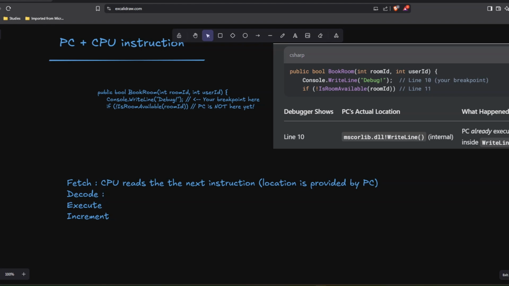Just after the fetch and before the decode, this instruction is placed into the instruction register.